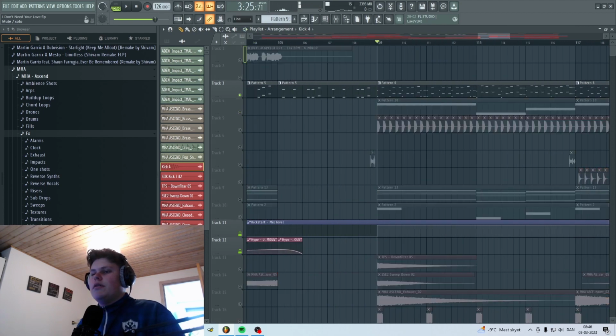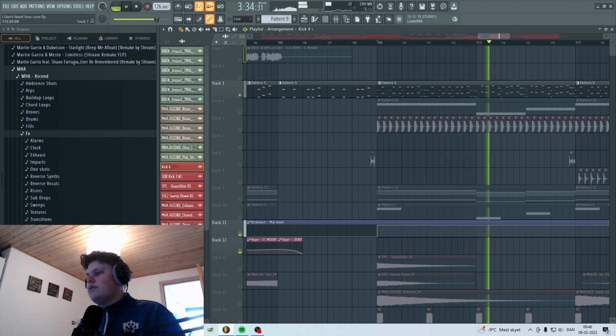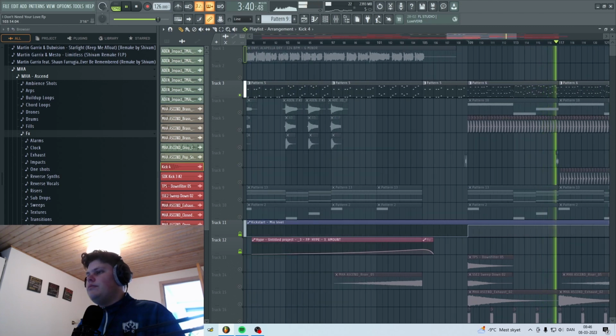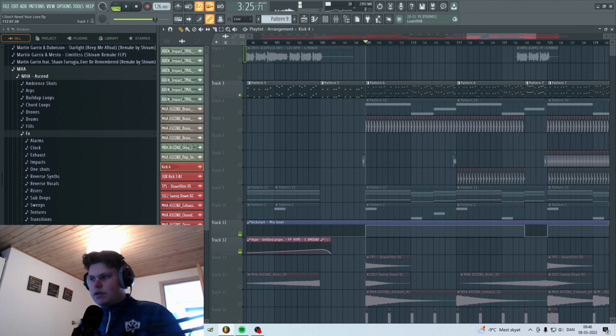And the drop melody sounds like this. So it's the same as before. It follows the rhythm of the basses, but it also follows the old melody. It's just cut up a bit more and a bit more slowed down.